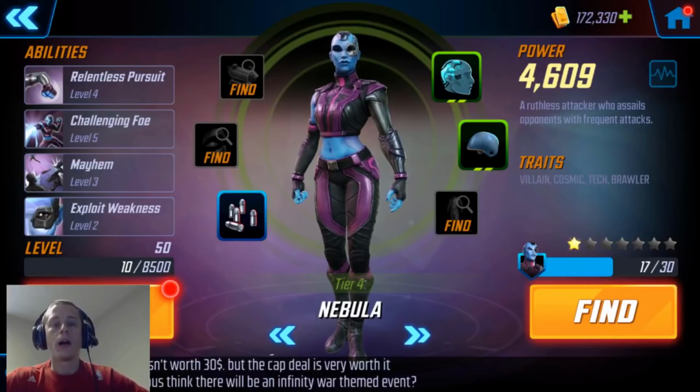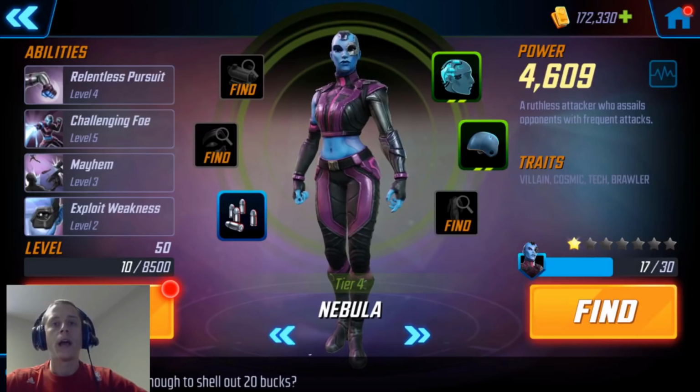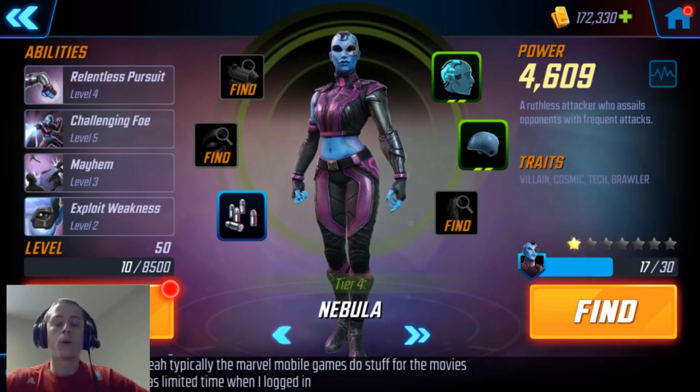Coming in at number 9 is going to be a character that I actually have not invested a ton of time into, but having talked with a lot of people in my alliance and on my Twitch stream, happens to be a pretty decent character, and that's Nebula. Nebula is going to be an important piece to your villains teams, as well as a very important piece to your early cosmic campaign missions.